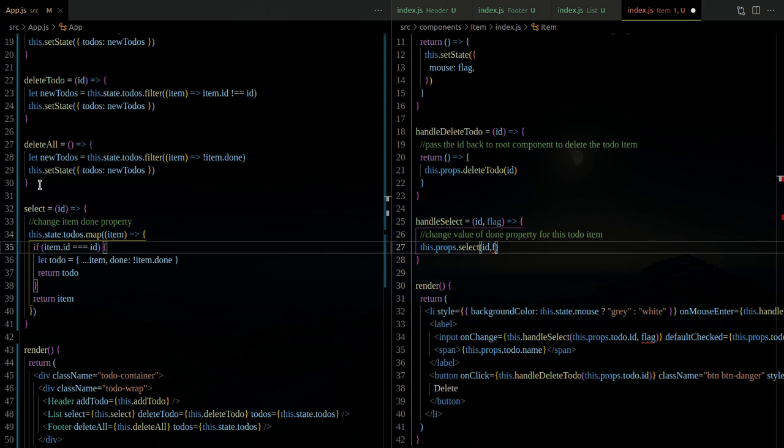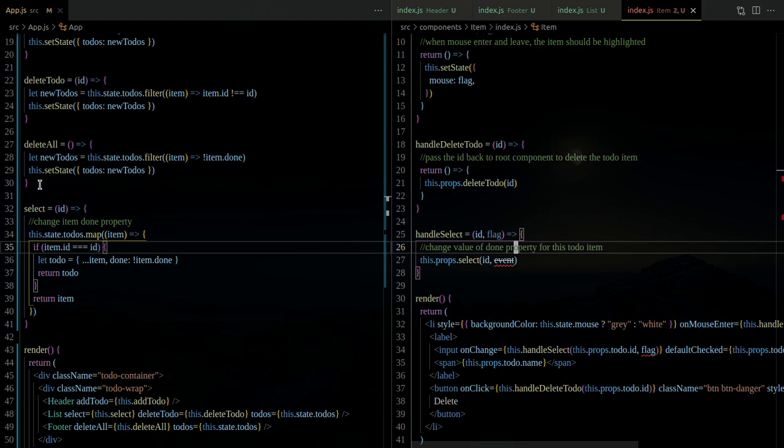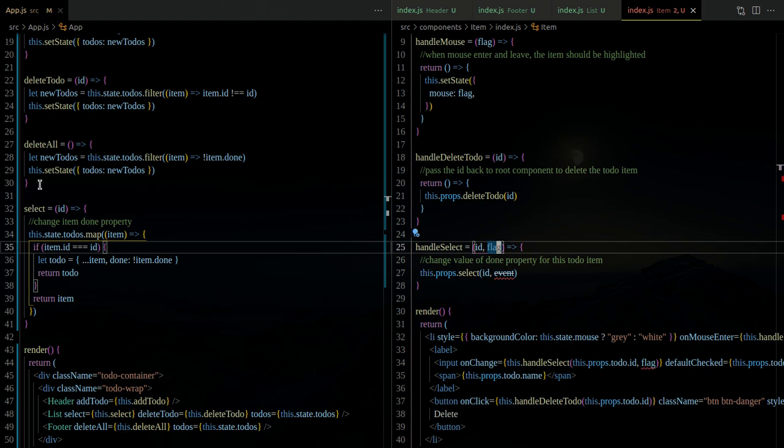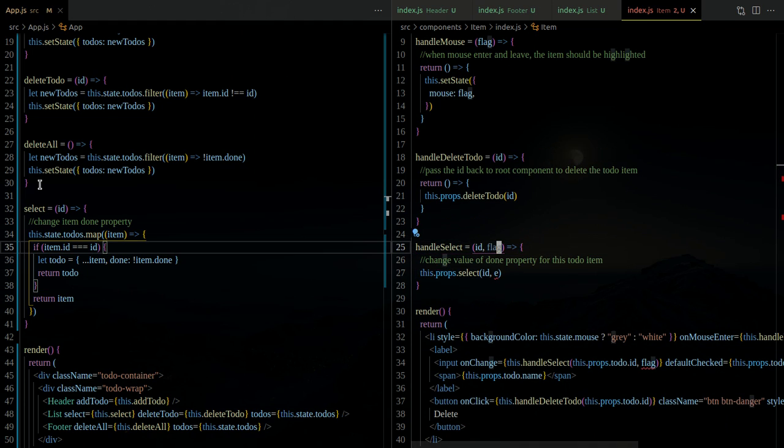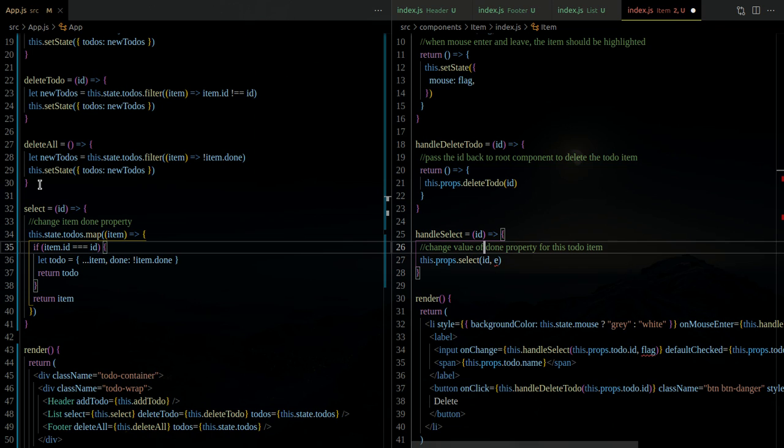The flag is event, pass event. Oh, I see. Okay, we forgot this.